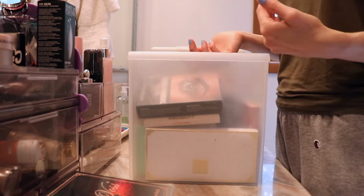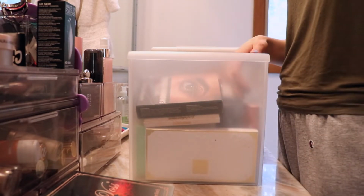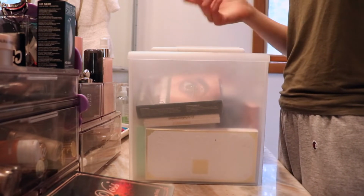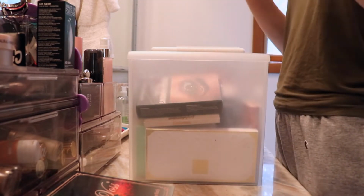You want to be careful when you do use them around the eye area, but these palettes are actually for the face and body. I just found that out with Volume 6. I was like, oh, this is face and body. That makes sense because it's neon. And then I looked at all the other ones. I'm like, oh, they're all face and body. I did not know that. Fun fact. So easy to create looks with these, even the most colorful, even the most neutral.